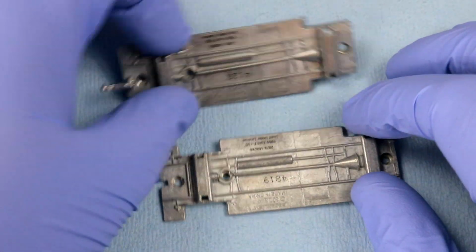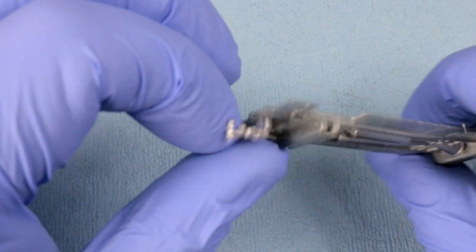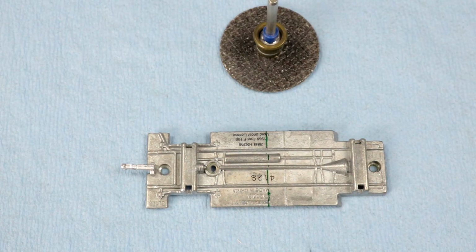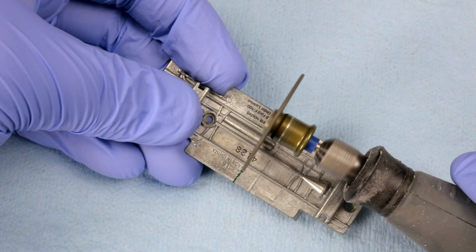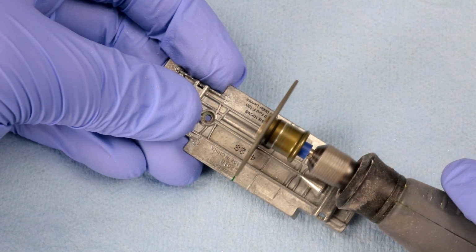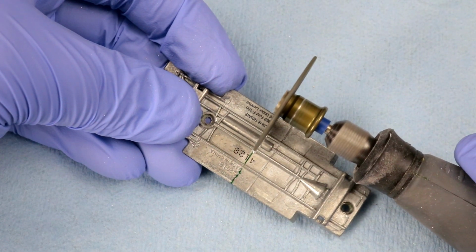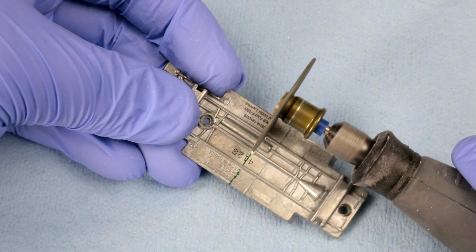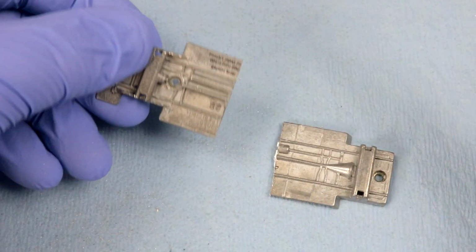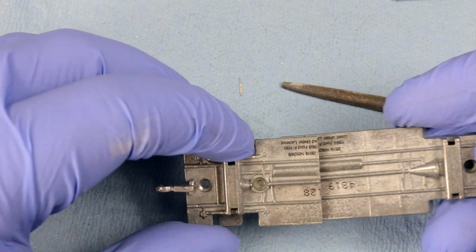Alright, now we got to see about extending this base a little bit. This is our good base. I guess it doesn't really matter. This hitch is removable. I'm just going to use a zip disc. I plan on just connecting it like that. I just don't know exactly where I got it cut yet.